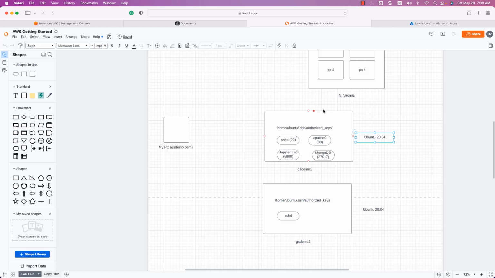In the process of exploring all the important commands, first we will set up an EC2 instance on AWS using Ubuntu 20.04. Once it is provisioned from AWS, we will take care of installing a few softwares. The softwares which we are going to install are nothing but Apache 2, MongoDB, and we will eventually install JupyterLab as well. We will understand how to install these softwares using tools such as apt. Once we install the softwares, we will also explore the systemctl command to manage the applications associated with these softwares.